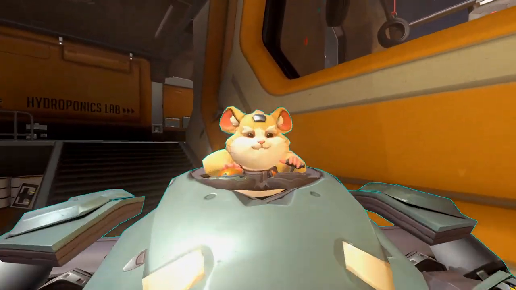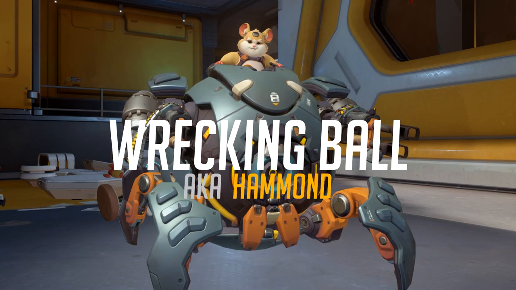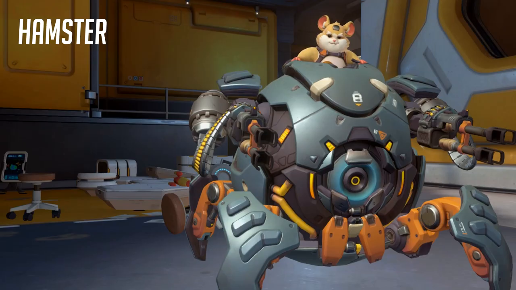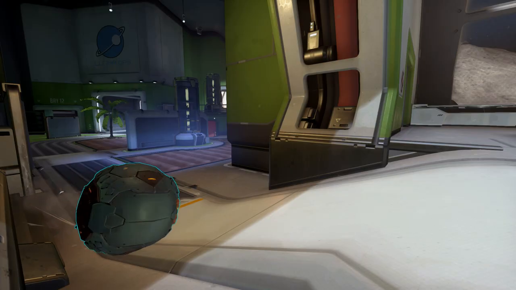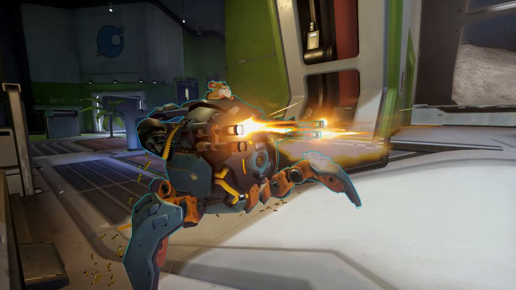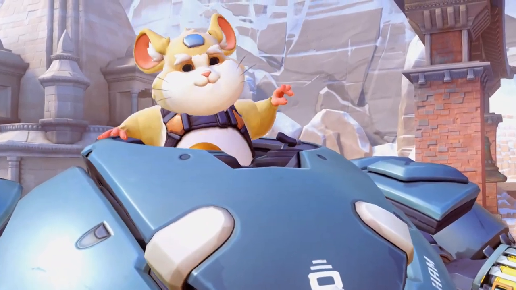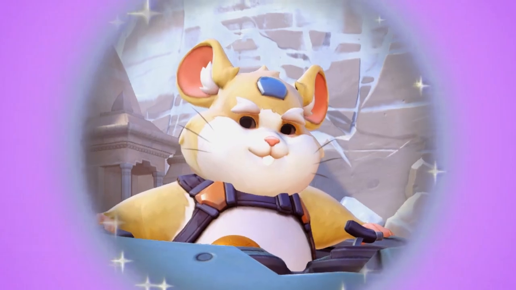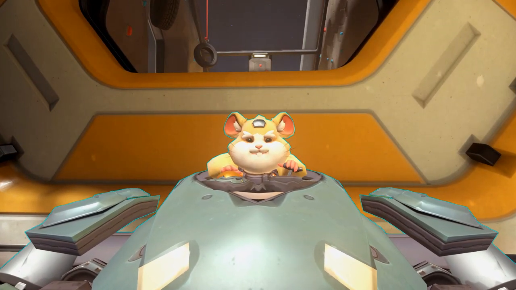Say hello to the 28th hero of Overwatch. He is named Wrecking Ball, aka Hammond, which stands for Hamster and Massive Metallic Orb Nourishing Destruction. Not only is his mech incredibly badass, he is also the cutest hero in the game. But definitely don't underestimate him, though, cause he will f***ing destroy you.